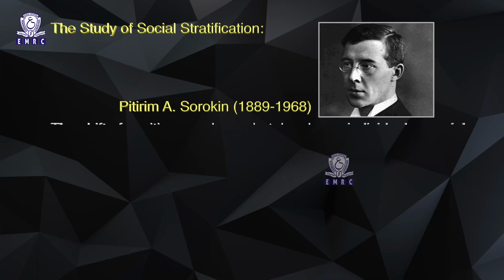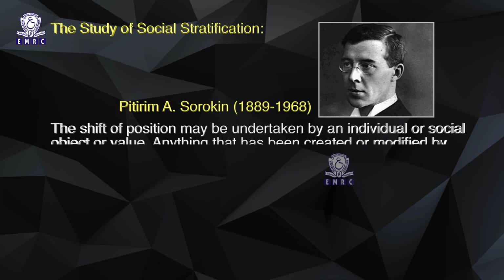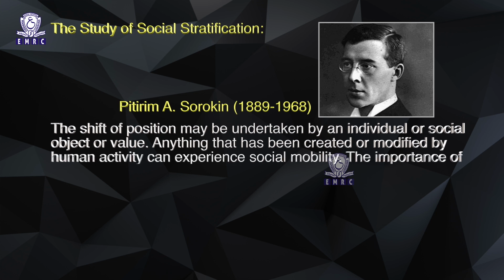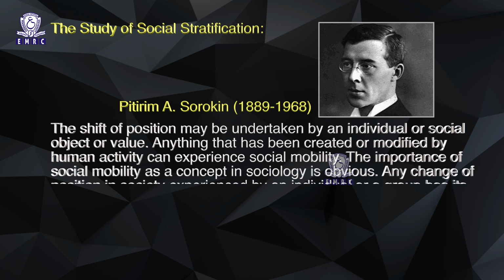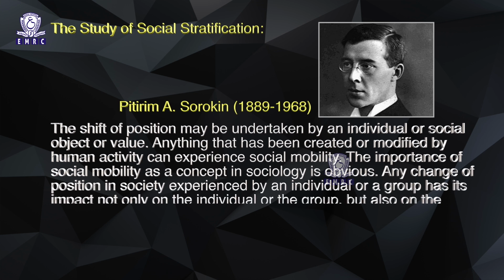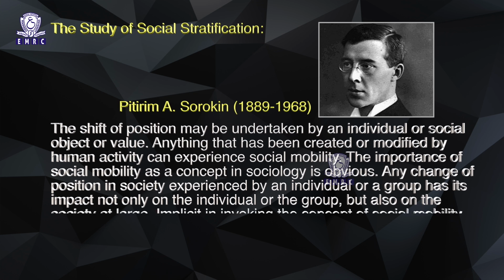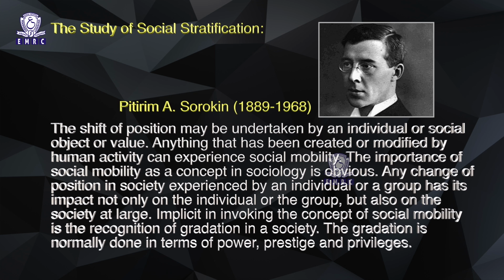Sorokin. According to him, the shift of position may be undertaken by an individual or a social object or value. Anything that has been created or modified by human activity can experience social mobility. The importance of social mobility as a concept in sociology is obvious. Any change of position in society experienced by an individual or a group has its impact not only on the individual or the group, but also on the society at large.